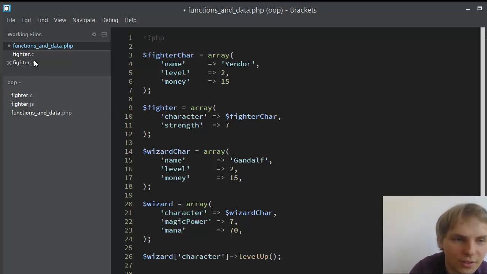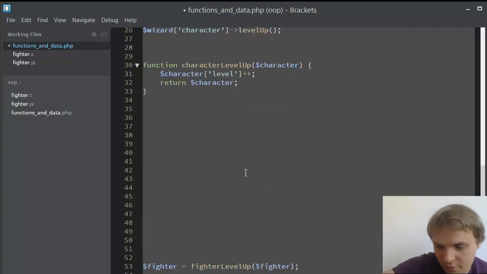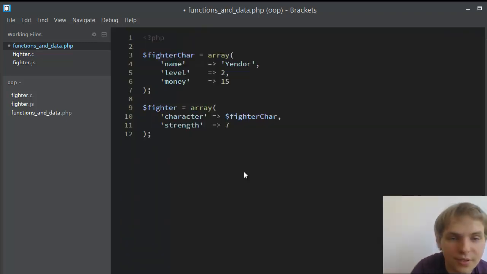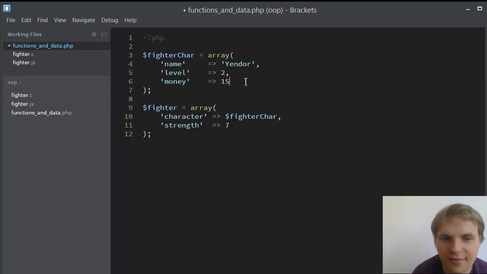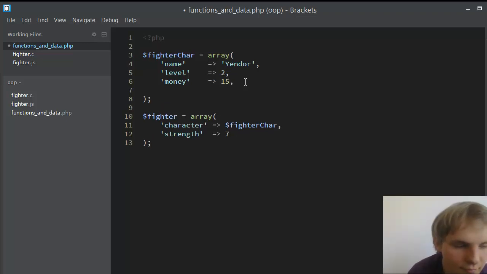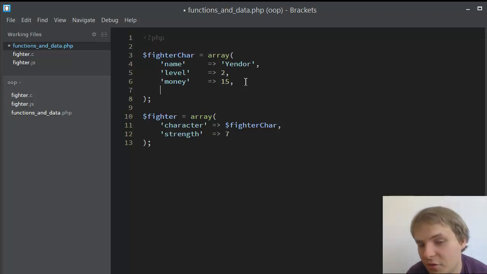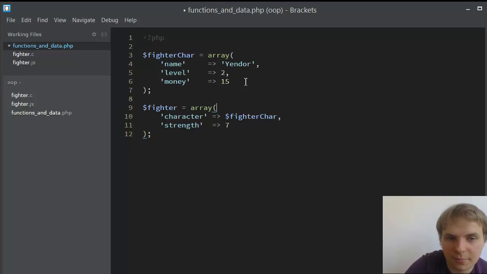If you look at the structures here, let me delete the wizard and everything else related. If you look at what we wrote in here, you might see that there is a big problem: all the data is accessible to everyone. Let's say we might have some transient, very delicate things here. For example, a fighter can have a particular amulet or a sword defined on him, like a bonus that gives him a bonus to attack.